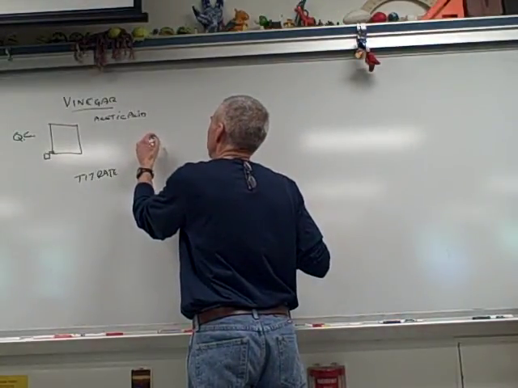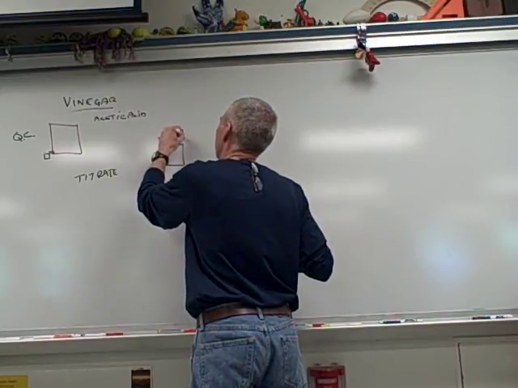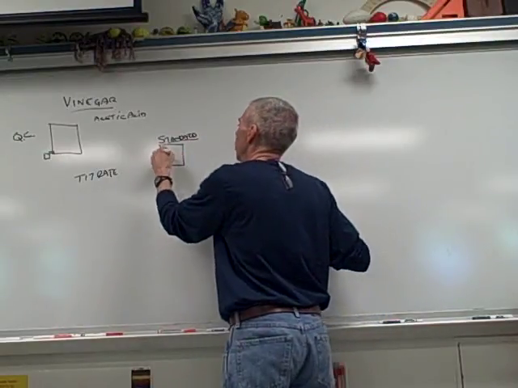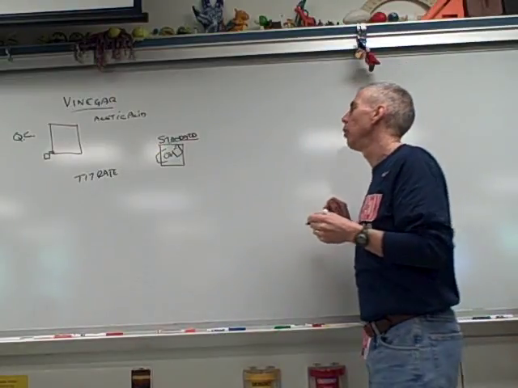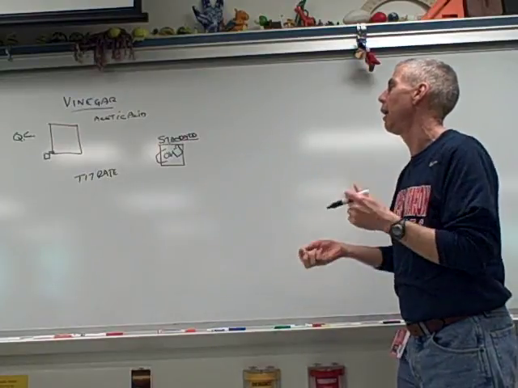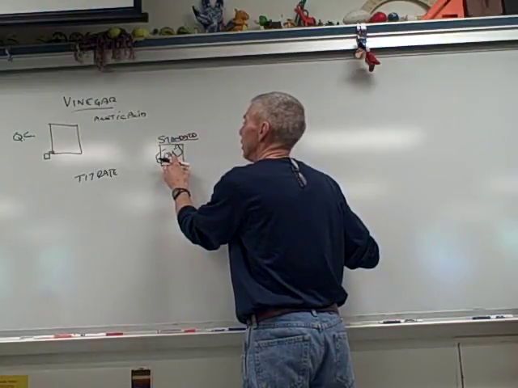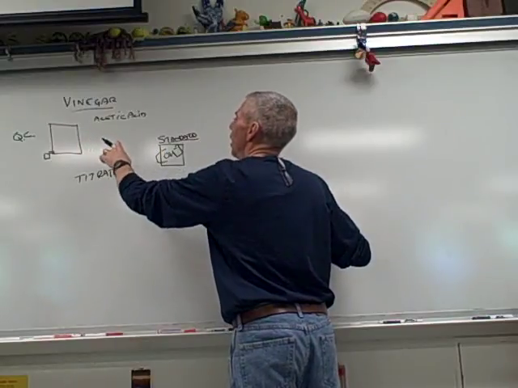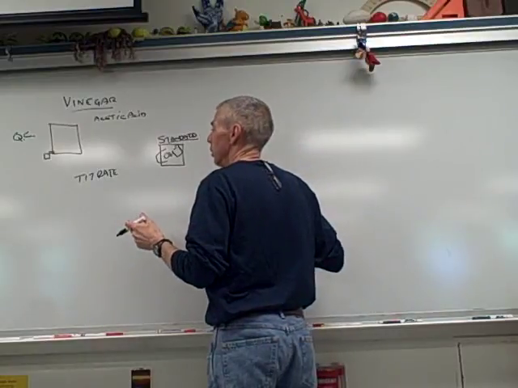What they're going to have is what's called a standard. They're going to have something where we know the concentration of the OHs inside of that solution. Sorry? That's what a standard is? Yeah, the idea of a standard is that I have something I know the concentration of to a fairly high degree of accuracy. And now what I'm going to do is add that to my vinegar, and I'm going to see when it gets neutralized.